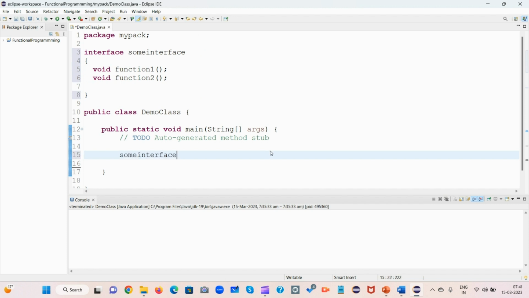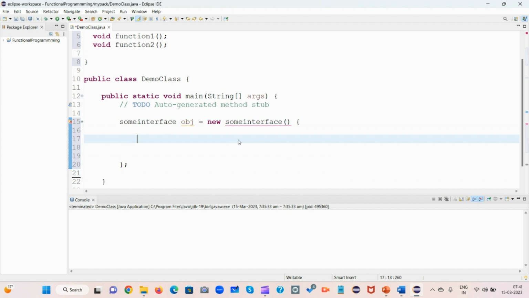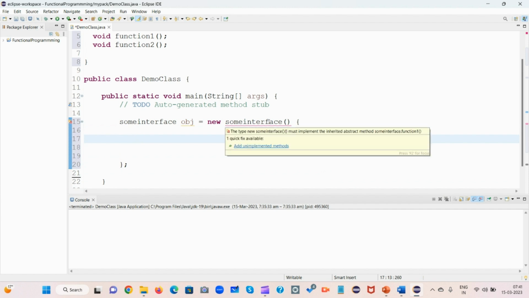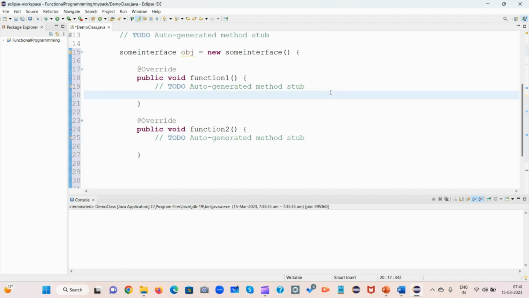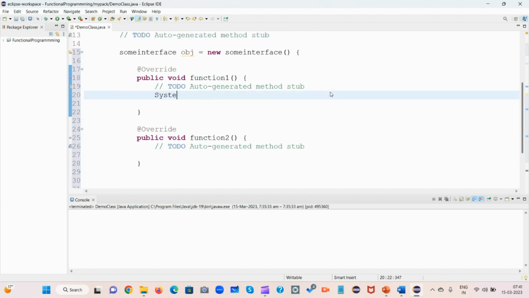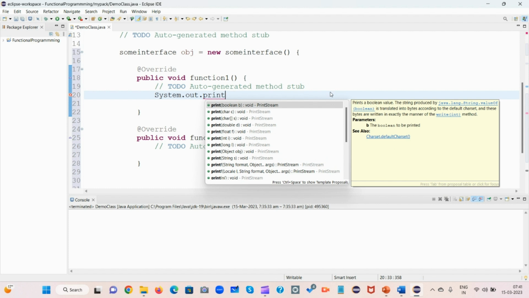And for that, I'll create an object of the interface. And then I define the expression of my anonymous class. The moment I do that, the compiler will ask me to implement the unimplemented methods. And here inside the overridden methods, I can put whatever I want.